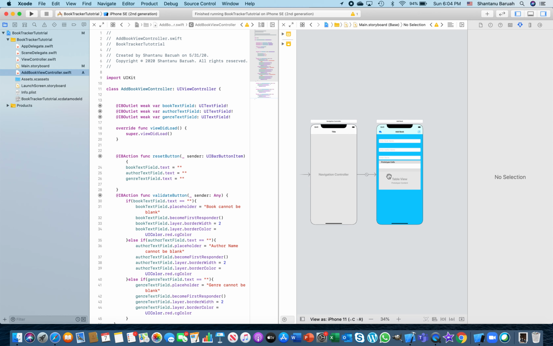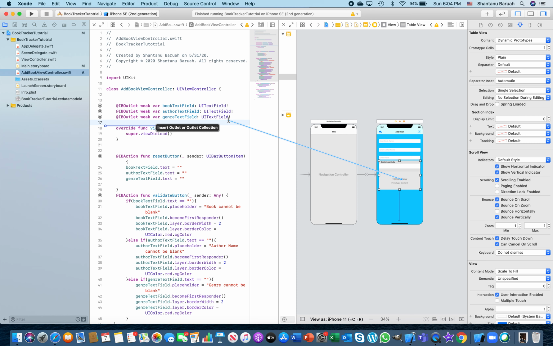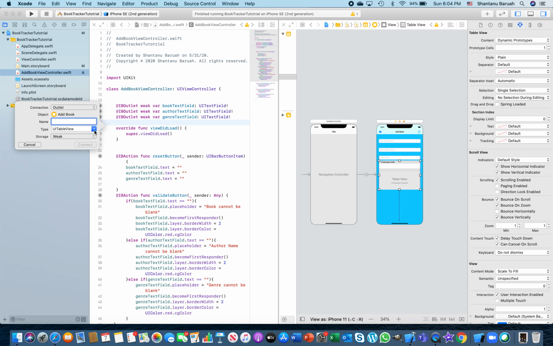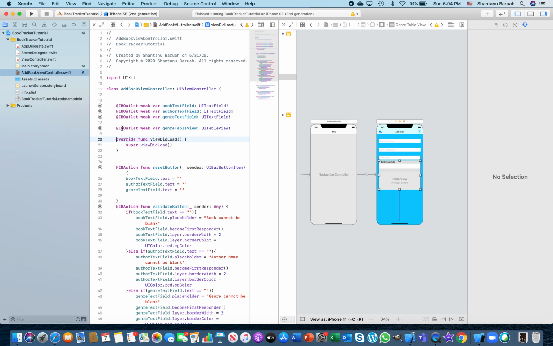The way you'll do the outlet is, typically I put the outlet at the beginning of the file. Not necessary, but this is how I organize things so that I can see things in perspective in the right place together. So what you need to do is press the control button, similar way, there is no difference. And when you go here, say insert outlet or outlet connection, leave it over there. Make sure this is outlet. Give it a name which resonates with the table view. This is for genre, so it's genre, and then you remember how I do it, right? Use the UI object name, and then you connect it. So you have another object created here, a genre table view, which is of type UI table view.